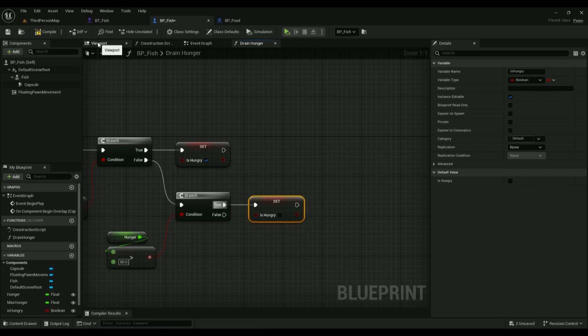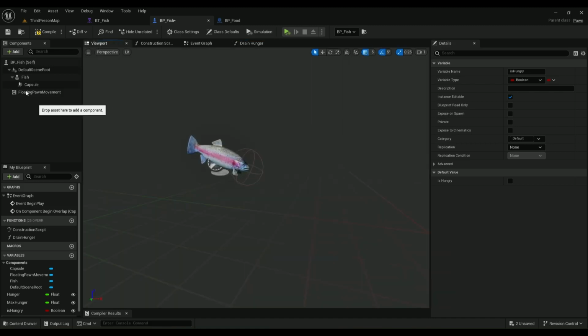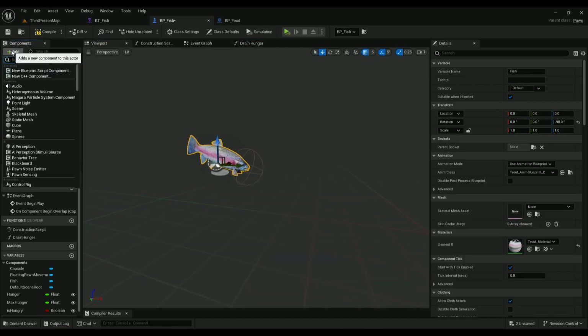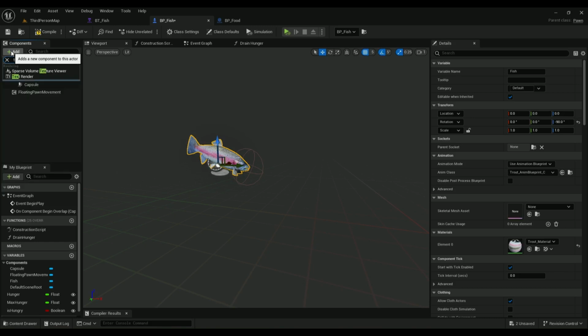Let's add a text render to our fish so we can see the hunger value. Go to the Viewport tab. From the Add button, search for text render and add it to the blueprint. Position the text above our fish and set the color to something visible.